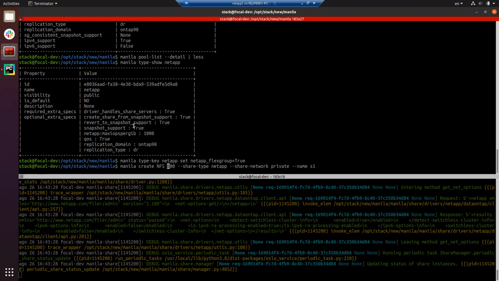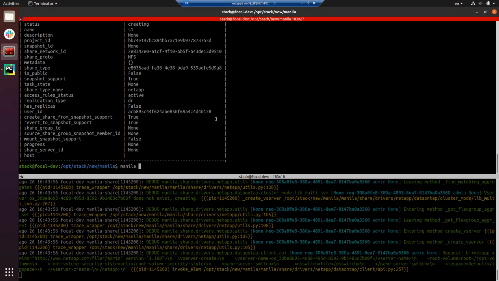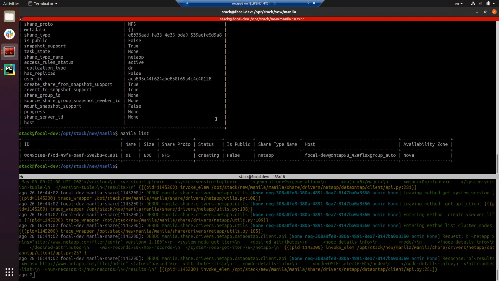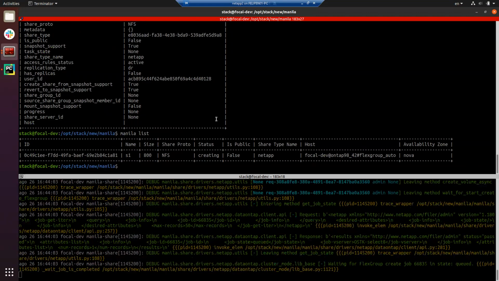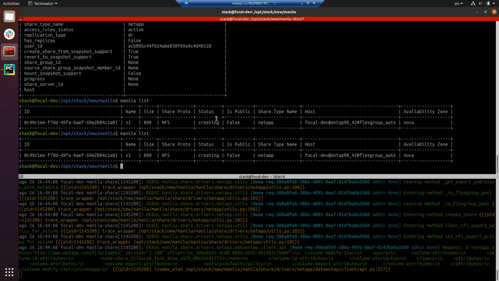So now I can create a volume. I want this volume to be 800, which is the minimum size for this actually. So the type and the network. So yeah, you can create the volume. The volume takes a bit longer than a normal volume. It takes not more than 30 seconds, something like that. Just waiting for my volume to be available.